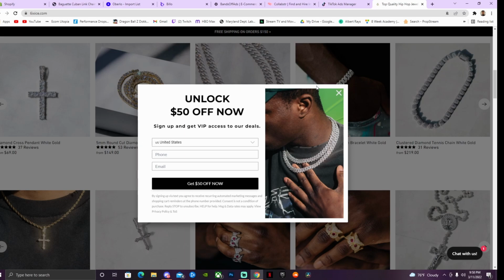Email marketing and SMS marketing is free. You don't have to spend money on paid ads. If you get them on your email list, you can market to them for free. All you have to do is send out emails to them, get them back to your store. So for instance, if you have a TikTok page with 100K followers for your brand, and you're running organic content, getting good views, you want to be turning those followers into email subscribers. Because if they're just followers on TikTok, it's not really serving any purpose for you. You want to turn those followers into email subscribers, and those email subscribers into customers, so you can generate more revenue for your brand.